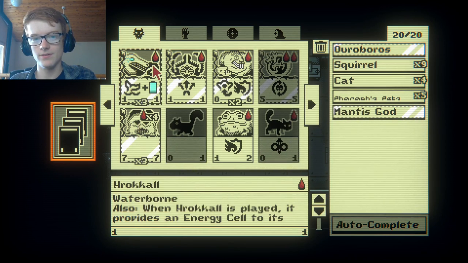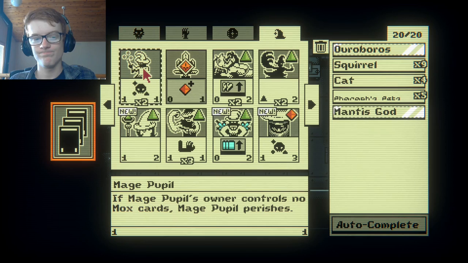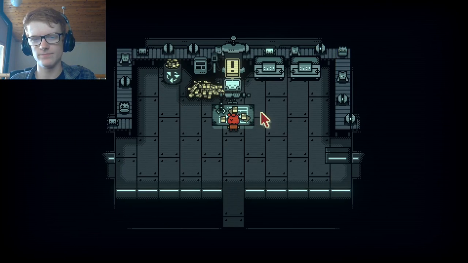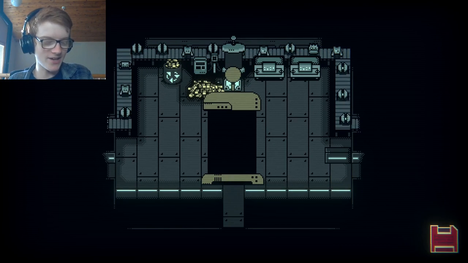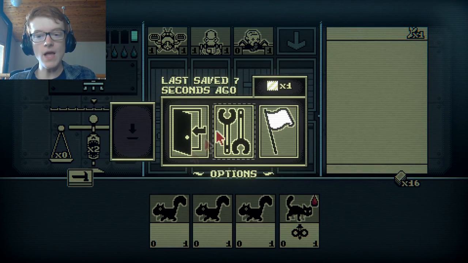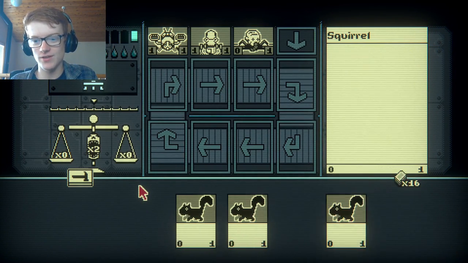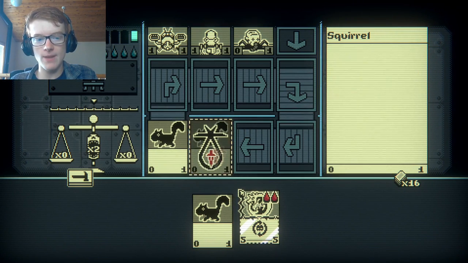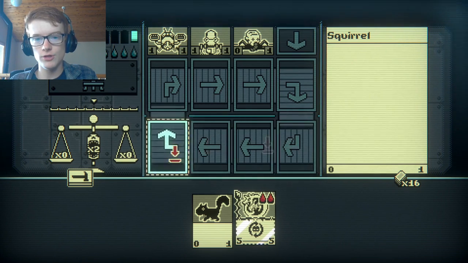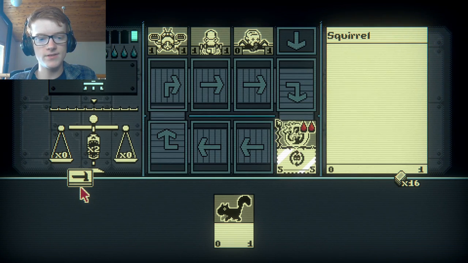Flip. There's no real way out of this for me. Mage Pupil? If Mage Pupil's owner controls no Mox cards, Mage Pupil perishes. Well, just give me the dang card! Ah! I will skip ahead till I flipping get it! And if I don't get it, I'll actually try. Never mind, I can't actually try because there's nothing good. Here! What is this?